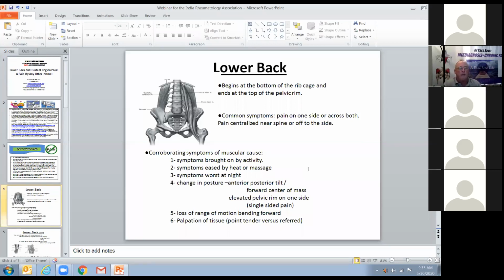You're not doing activity, no lactic acid development, no reason to get blood to the area. Now that muscle has its tendency to want to shorten because it's strained. Pain receptors run along the lengths of muscle fibers. So let's say the proper length of a muscle is this long, and you were supposed to have 10 receptors, and now it's shortened because it contracted and strained. You've just concentrated those pain receptors. So that's why pain at night typically is a good indicator of a muscular cause.